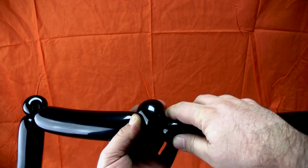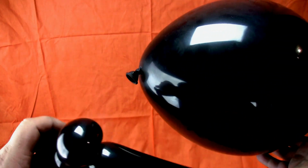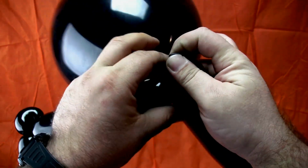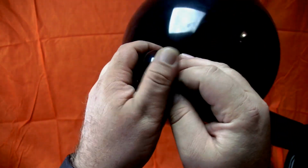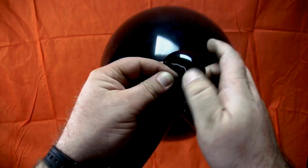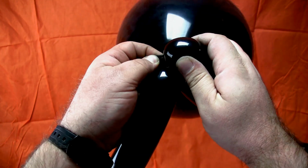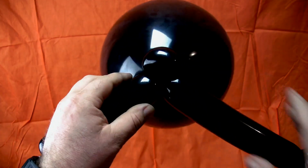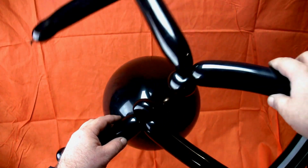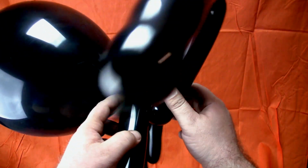Take one of the pairs of legs with the pinch twist on the top and join it to the 11-inch round balloon by twisting the nozzle of the round around the center pinch twist of the 260 balloon. Then add a 260 balloon with a pinch twist on the bottom by placing it parallel, making sure that the center pinch twists alternate between top and bottom.